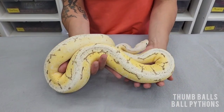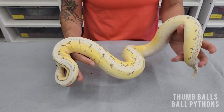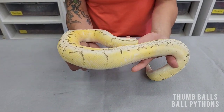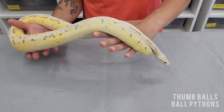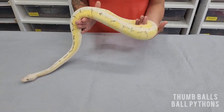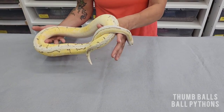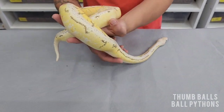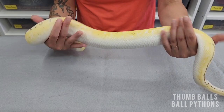This snake is very special. This is Valkyrie. If you've seen any of our business cards or been on our Facebook at all, you'll know that we keep pictures of this snake around. She was our favorite snake that we produced our first year breeding. And she has possibly 6 genes in her. It's really hard to tell with everything going on, but we think that she's a super pastel, pinstripe, spider, fire, yellow belly. Next year we'll be able to breed her and actually prove her out, hopefully see what all is in there. But either way, really, really beautiful snake.